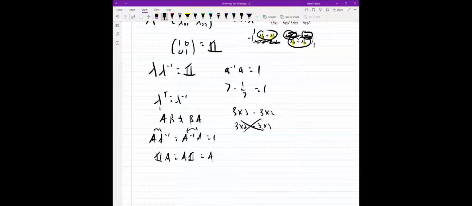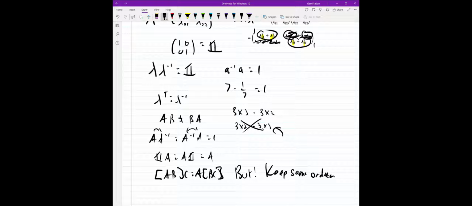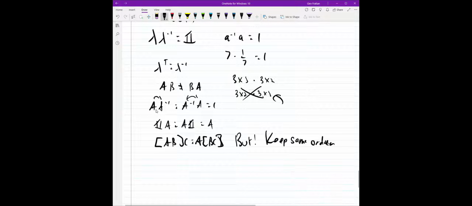Matrix multiplication is associative, so A(BC) is equal to (AB)C, but, huge but, keep the same order. You have to keep the same order or else it doesn't work, for the reason above. Now, matrix addition, C is equal to A plus B. That's basically you just add up the elements. So Cij is equal to Aij plus Bij, and so forth. And addition only works if A and B are the same size, because otherwise you wouldn't be able to add the 9th element if B only has 6. Okay.